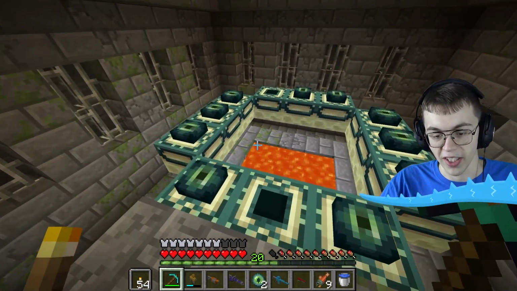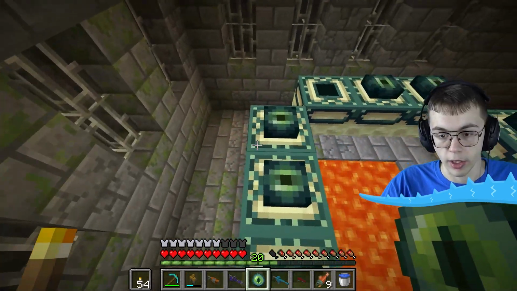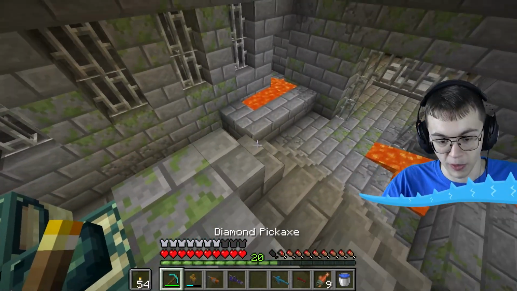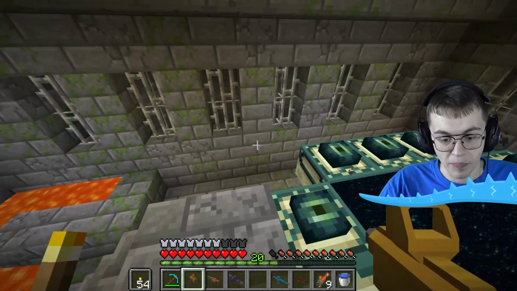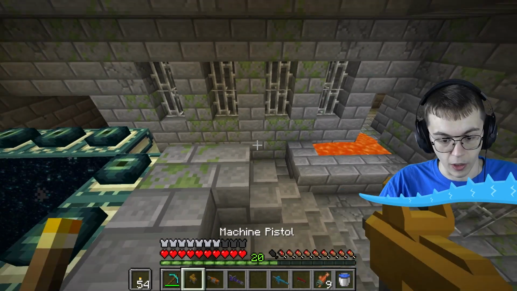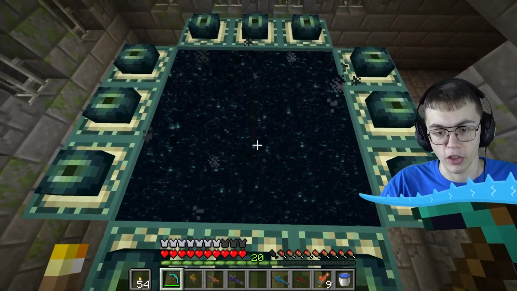Now I just need to fill in this end portal and then we can finally go and take on this Ender Dragon. There we go. Oh boy. Let me just reload my machine pistol one more time. And we're gonna get ready to hop on in. I've got about every weapon I need on me, including my minigun. And all we need to do is hop on in and figure out how to defeat this dragon.